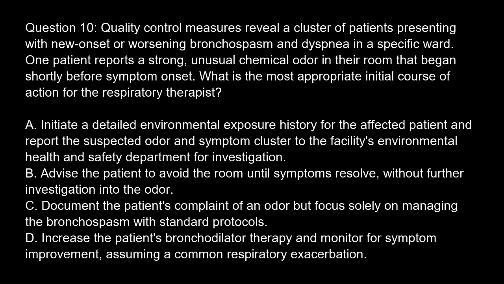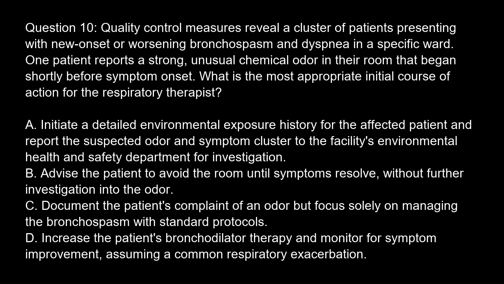Quality control measures reveal a cluster of patients presenting with new onset or worsening bronchospasm and dyspnea in a specific ward. One patient reports a strong, unusual chemical odor in their room that began shortly before symptom onset. What is the most appropriate initial course of action for the respiratory therapist?